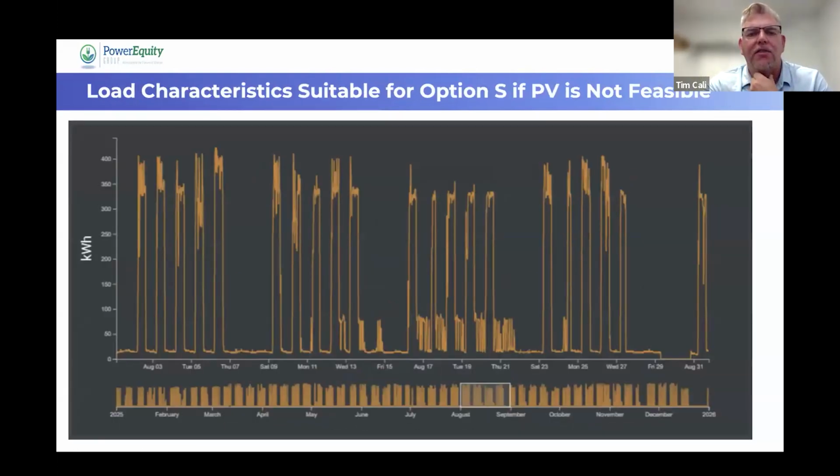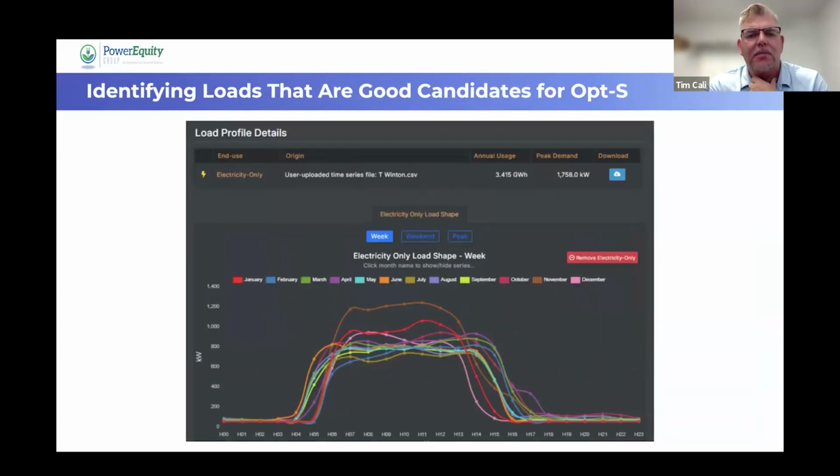So what we're looking at here, if you go back to that same slide, Wesley, back one. What we're going to observe here is how to identify loads that are good candidates for storage tariff. In this case, we'll be looking at a PG&E option S tariff. And because it's over a megawatt, we're going to be looking at a B20 option S tariff. And one thing to look at is your ratio of kW to usage in the load, right? We've got about 1.758 megawatts of demand and 3.4 megawatts of load.